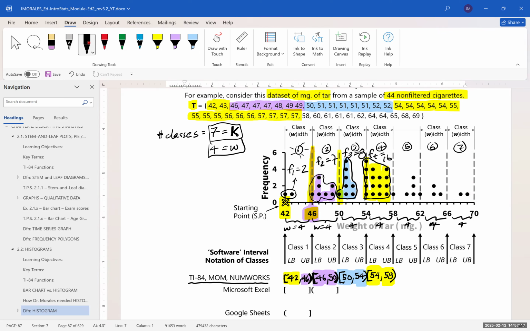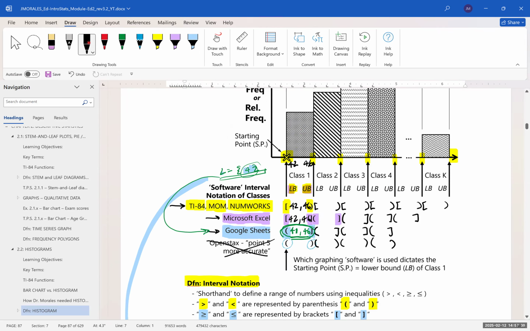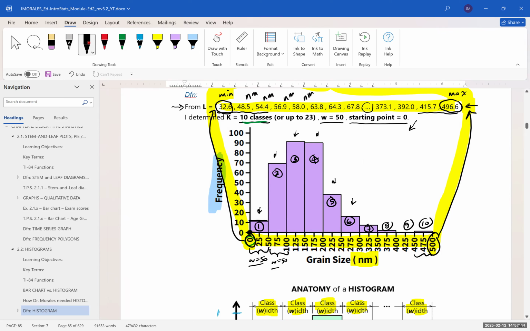All right. So you can see now we're just going through the process of taking these datums and figuring out which class they fit into. And then, depending on how many are in that class, that defines our frequency for that class. And that's how up here, with my first example, I had a frequency, I think that's probably 12. And here's a frequency that's almost 70. And here's a frequency that looks like it's about 90. This one could be 89 or 88. This one looks like it's maybe somewhere around 35.